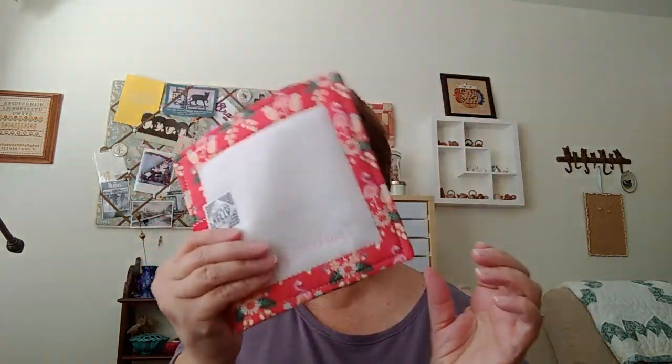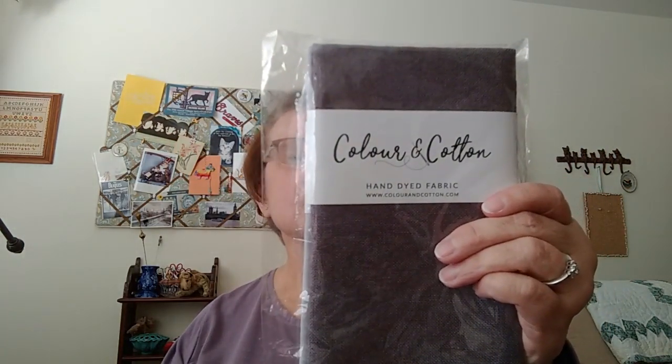There was also a little raffle at the retreat. I won a Bitsy Bob — made by Kelly, who was at the retreat and is just sweet as can be. I also won some cool fabric: Colors and Cotton. One piece is 40 count — oh my gosh — and the other looks more like 28 count in a dark gray. So a light gray and a dark gray. I won those — can you believe it? Pretty cool.